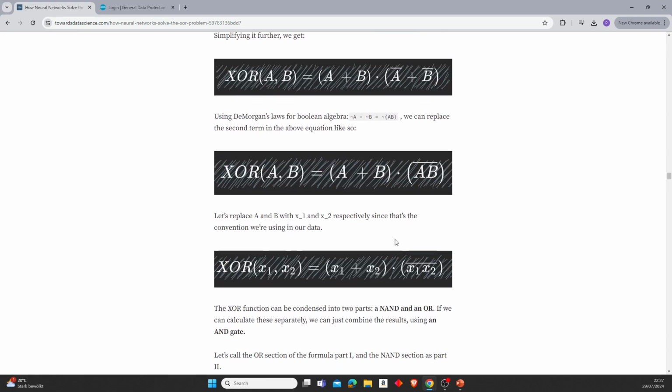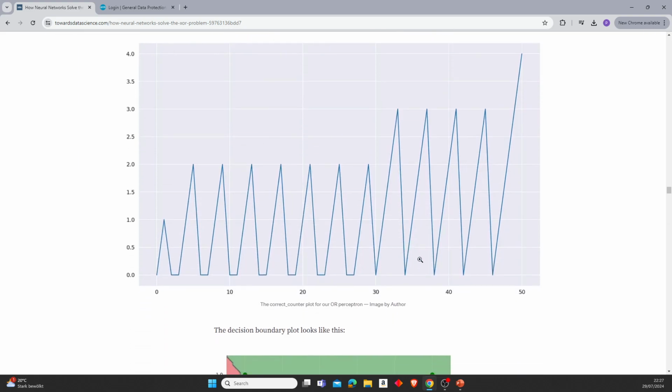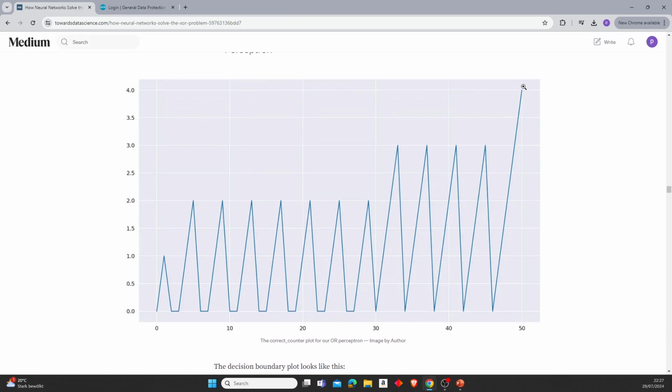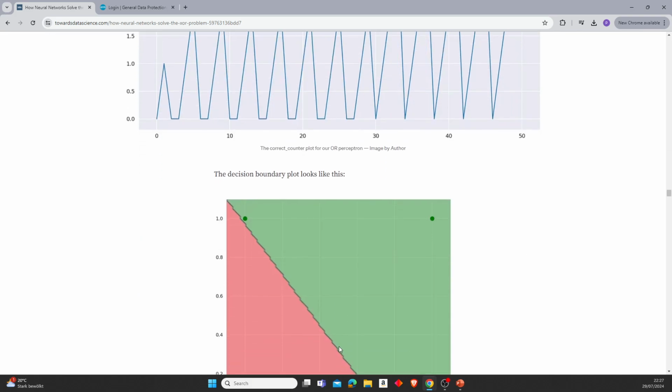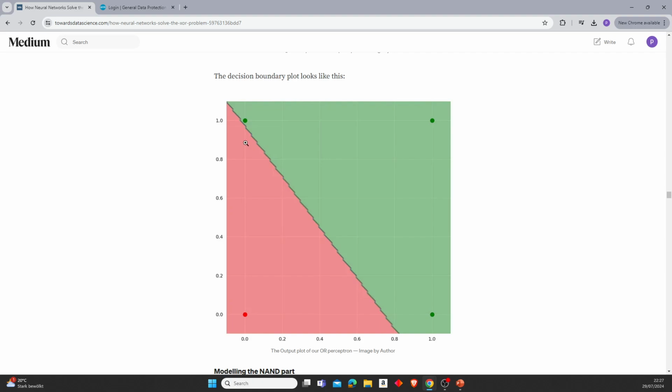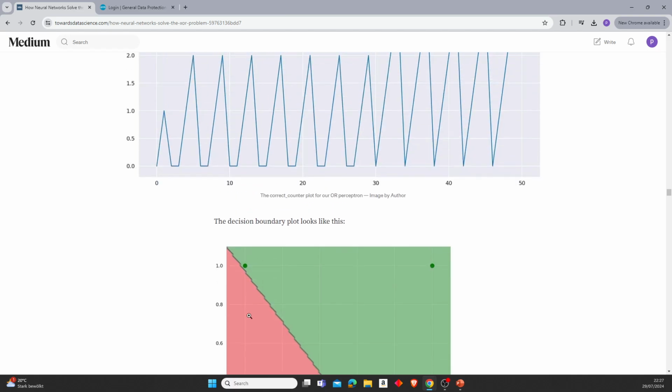So all this big code here is just for the implementation of the OR function. Here you can see that all 4 inputs are classified, so it will stop here. So this is just for OR, and similarly for AND. This is the decision boundary for OR. We know that it will be 1 if any of the inputs is 1, and only 0 when it's 0 0, right? We know this.